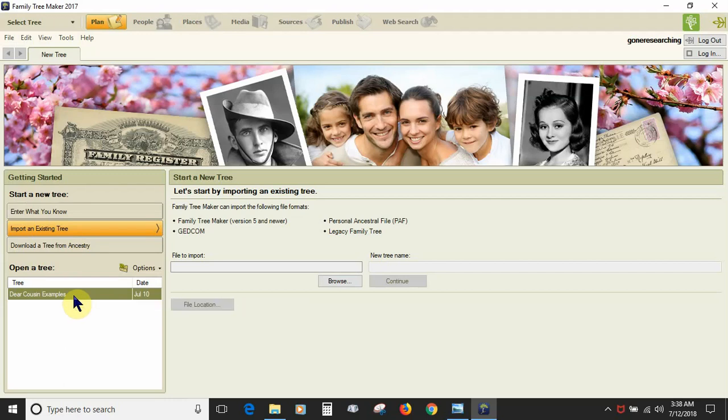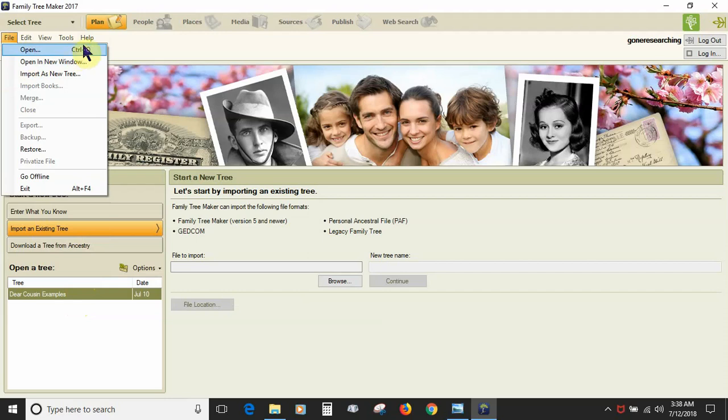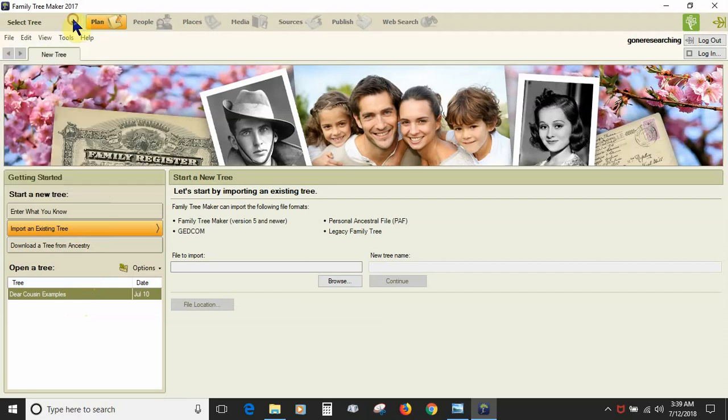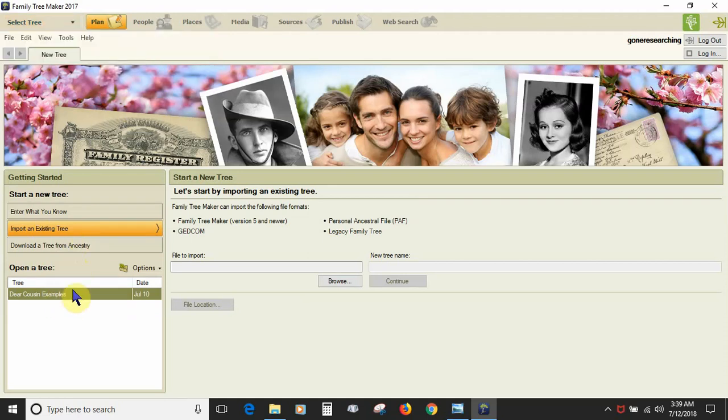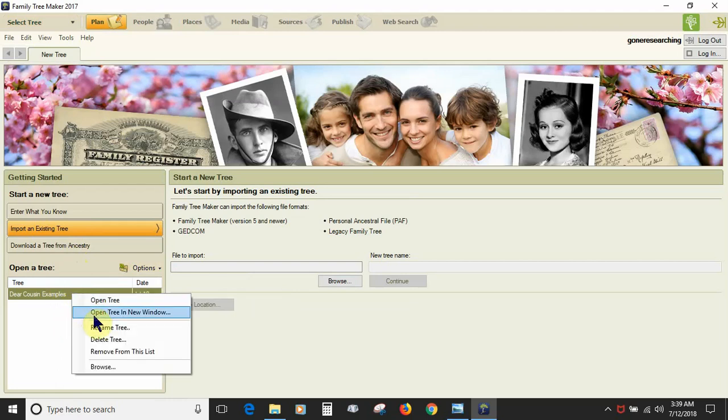Remember I said that there are often multiple ways to do tasks in programs. I'll leave you this interesting trivia. You have at least 10 ways to open a tree file. 1, 2, 3 with the shortcuts, 4, 5, click the file, 6, 7, double click the file for 8, or right click 9, 10.